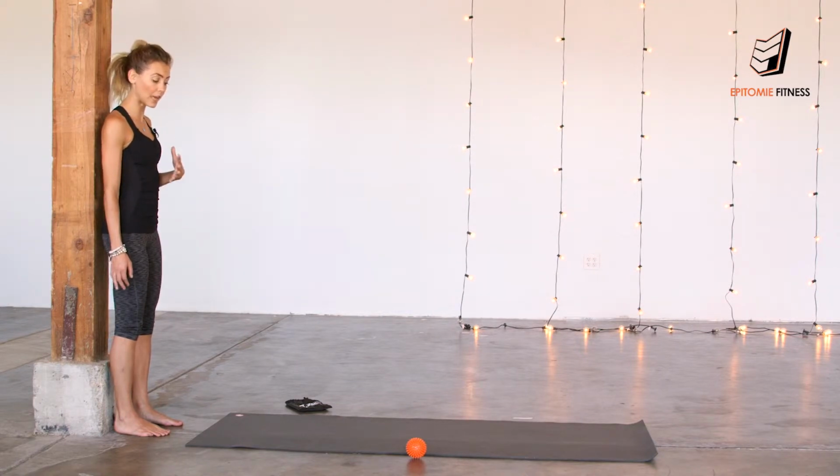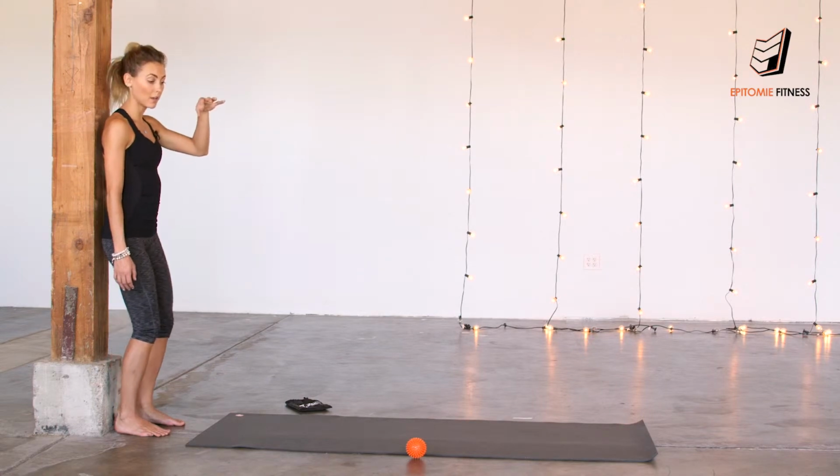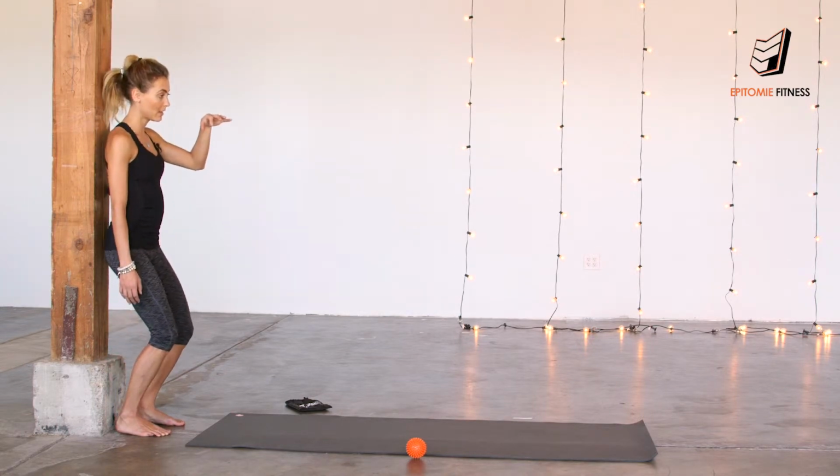Is this enough for you today? Is this a good amount of pressure? Do you need to add on or back off a bit? And then same thing. If you want to go with me through the rolling up and down of the spine, then we're going to softly bend into the knees and straighten.